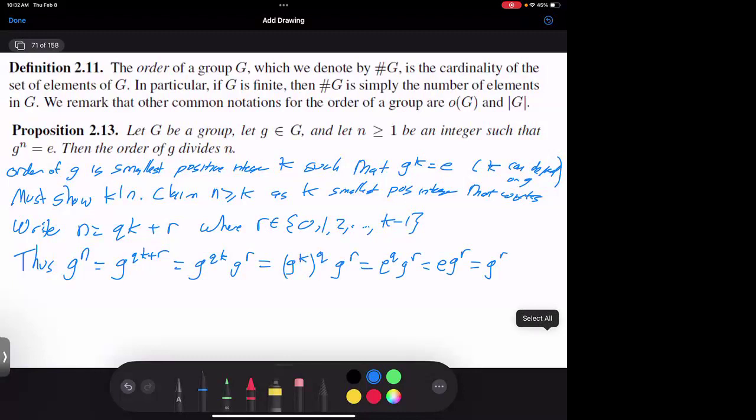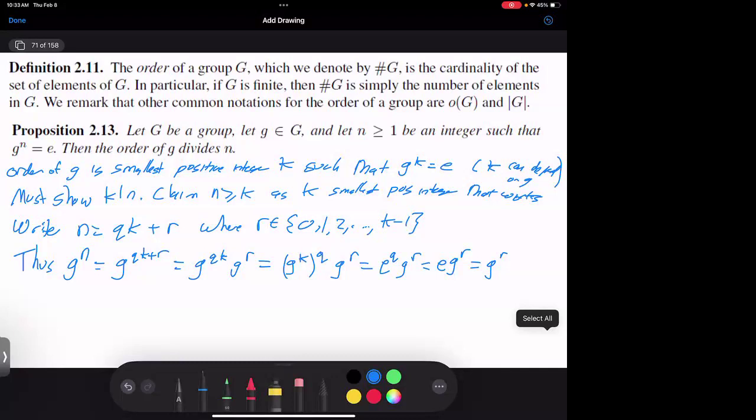This was a lot of steps to just get to G to the r. If you want to say, look, once I have it like this, I know G to the k is E, clearly E to the q is E, and E times anything is whatever that is, let me just jump to G to the r. Okay, fine. Very beginning of the semester, I am showing all the details. I don't know how much longer I'll be able to do this without going crazy and driving people out of mathematics, but it's good to just see all the steps that you have to do at least once or twice.